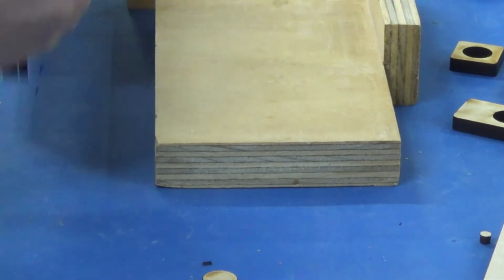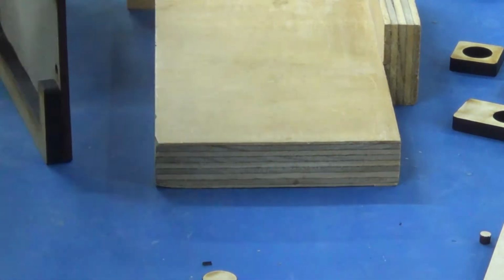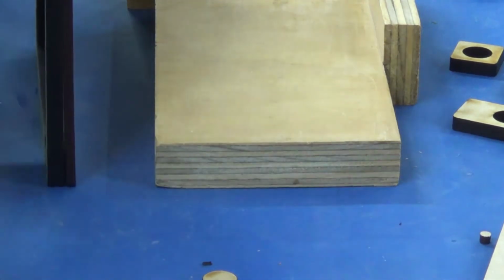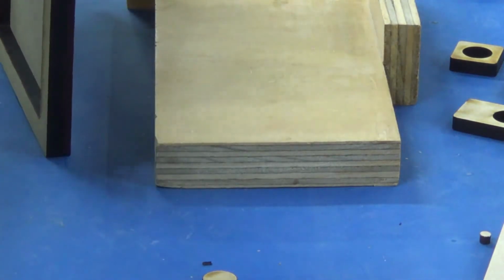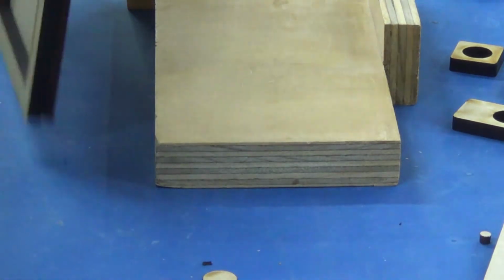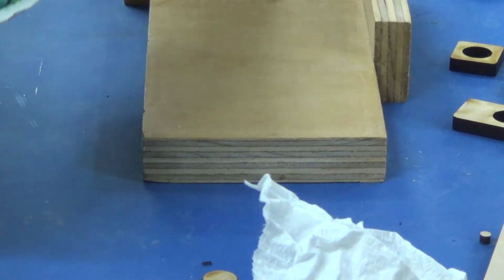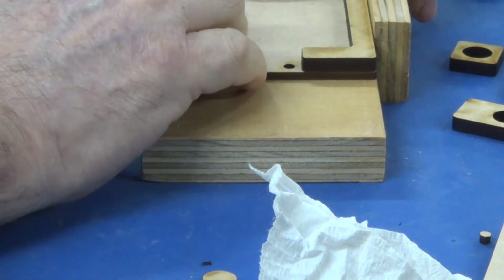Flip it over, and I suppose I should wipe off the squeeze out, which is always there, for God's sake. I don't know why I can't do a glue up without squeeze out. Alright, and I've already off-centered it. Put it back in there.